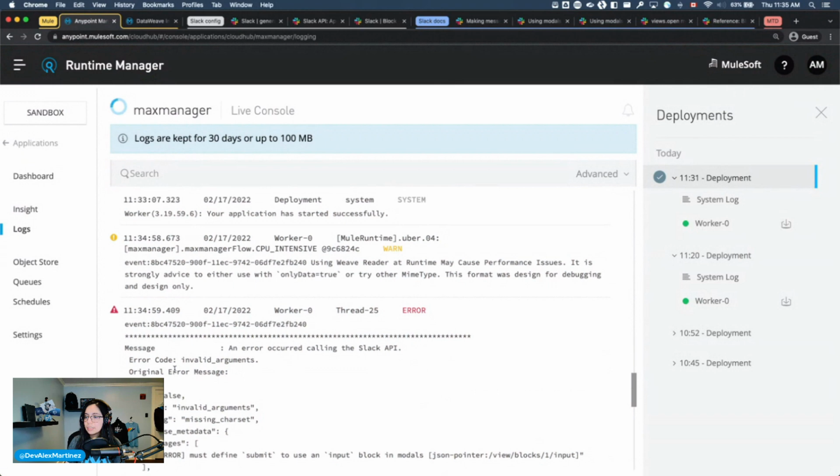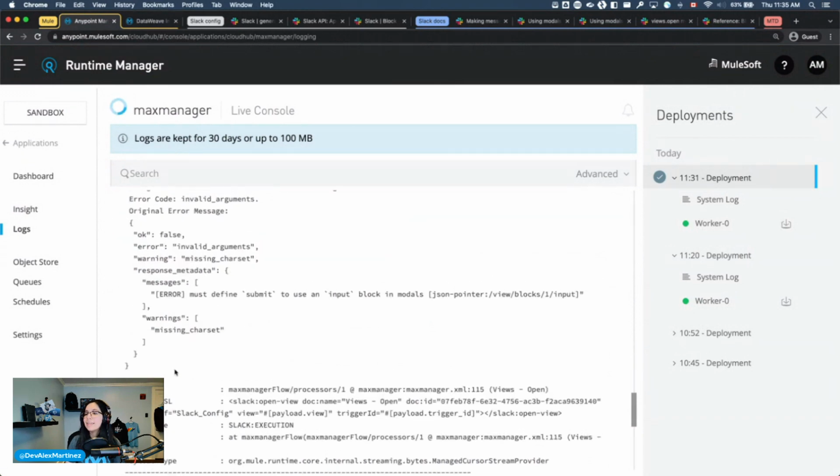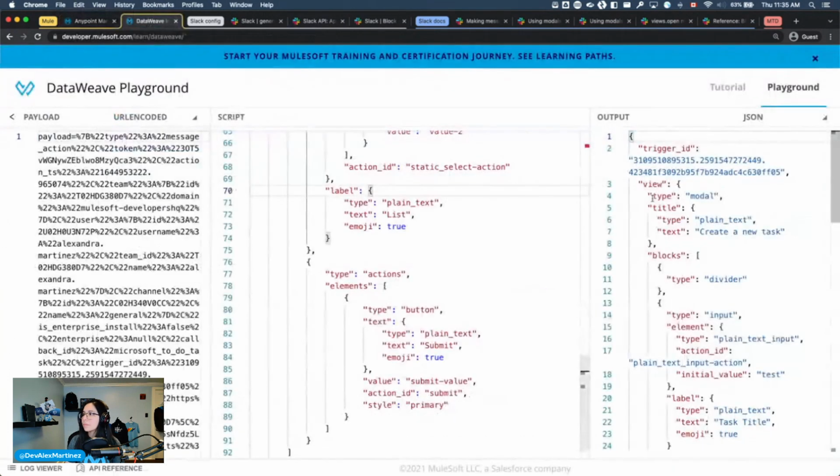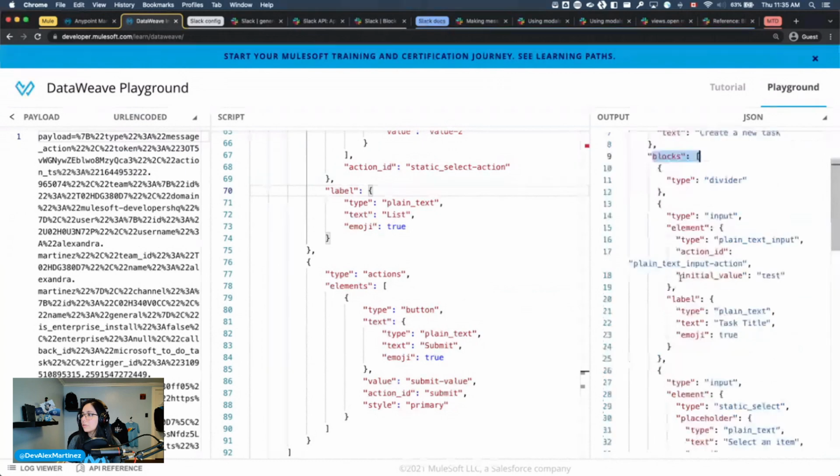Invalid arguments again. Why? Must define submit to use an input block in modals. All right, JSON pointer, it's in views, blocks, one, input. Views, blocks, one, input. Here.